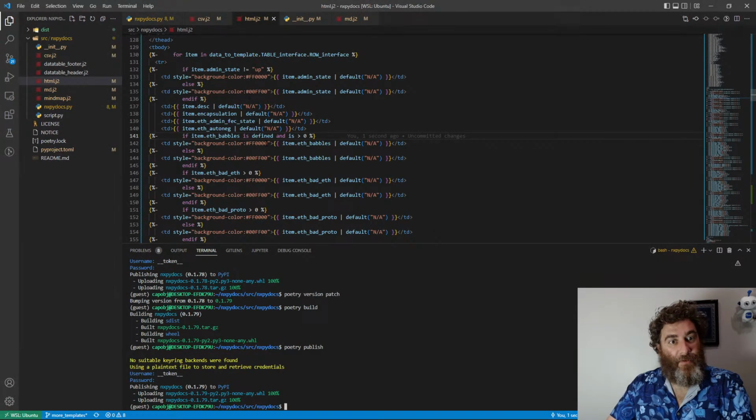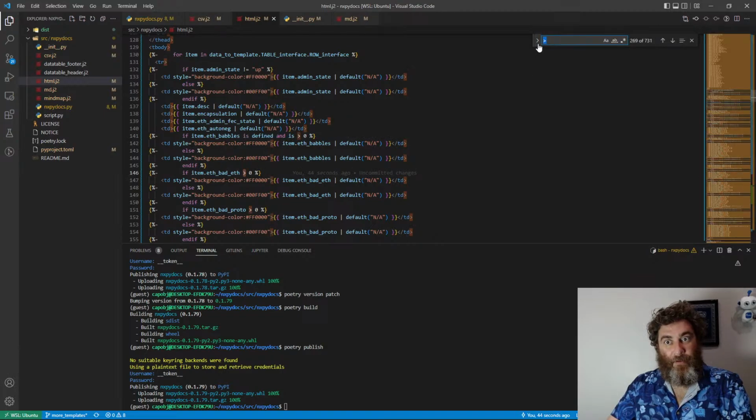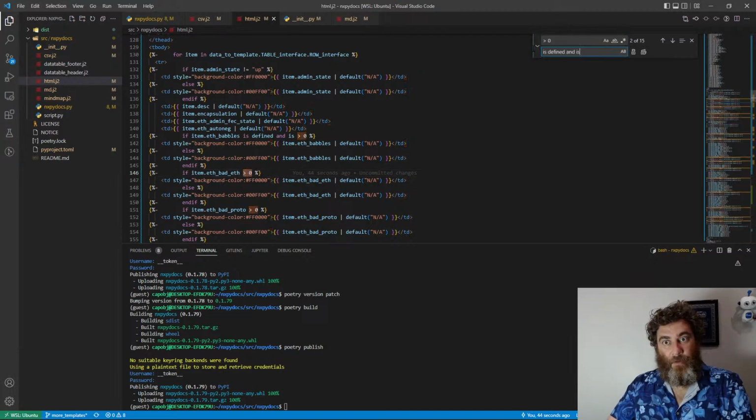So then what I'm going to do is take is defined and is greater than, and find the greater than. Let me do greater than 0. And is greater than 0.